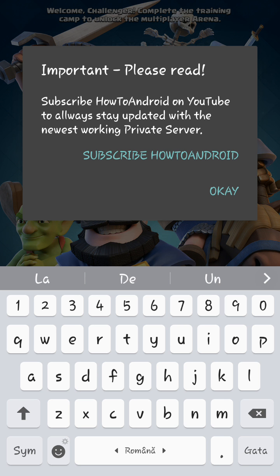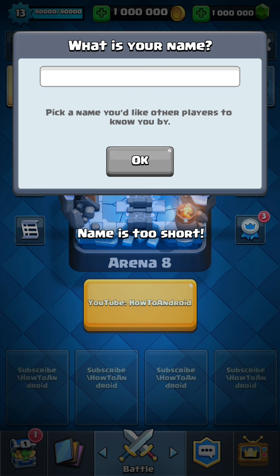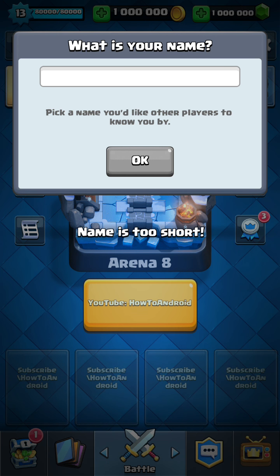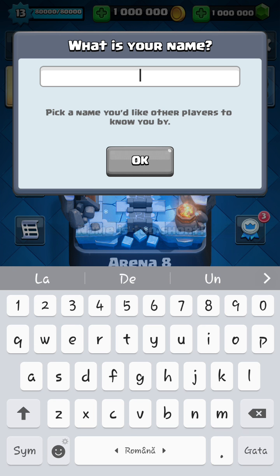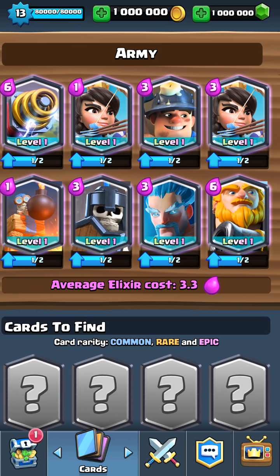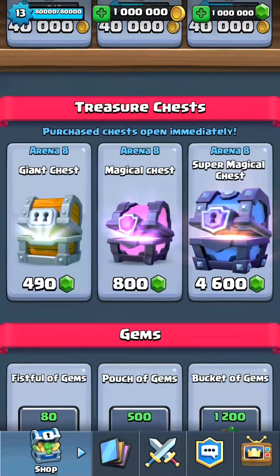So you only have to press here down and okay, you do not have to subscribe to House Android. This is not necessary. You do not have to connect to Google Play, you only have to put a name. Press OK and everything is what you want to have.